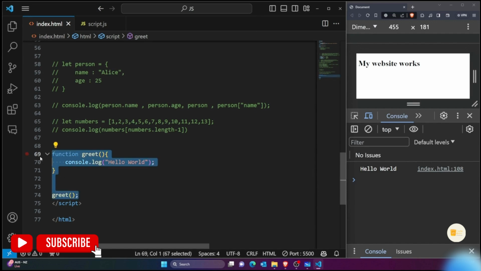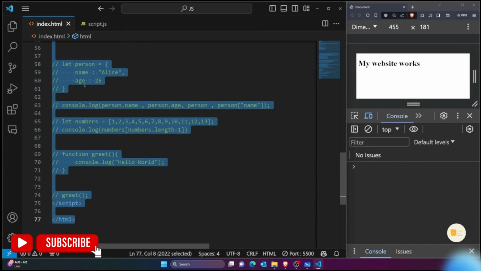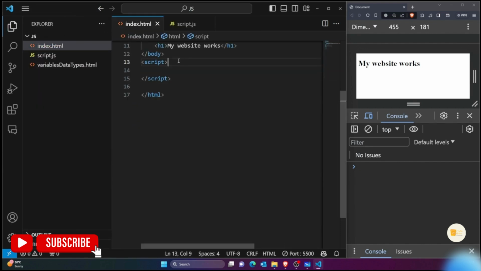Now let's explore what operators are. First of all, let me save this code somewhere. Now guys, let's learn what an operator is. Operators are used when you want to perform operations like addition, subtraction, multiplication, division, or you want to check if a number is greater than, smaller than, or equal to something. So you can always use operators.